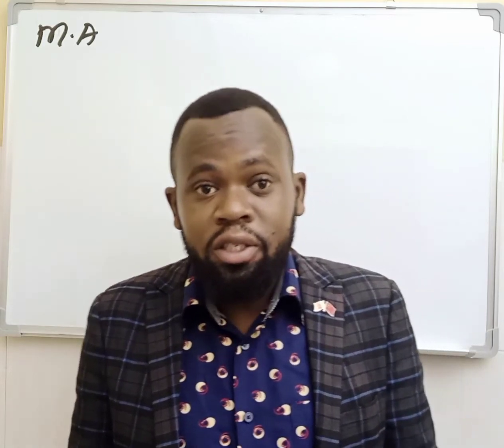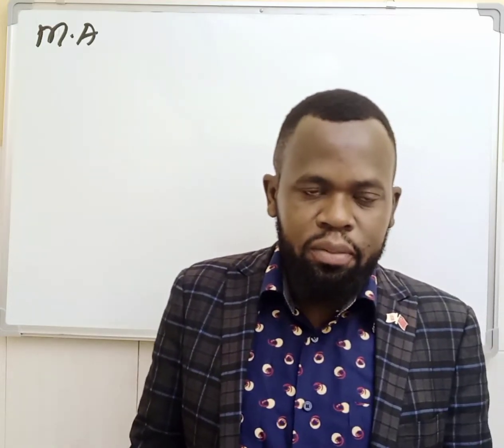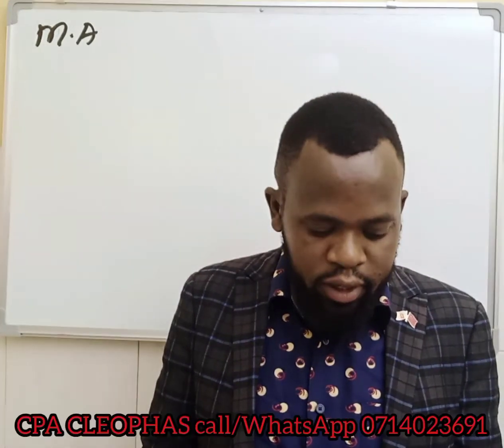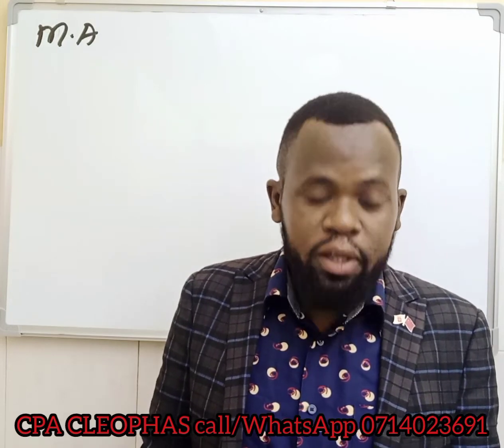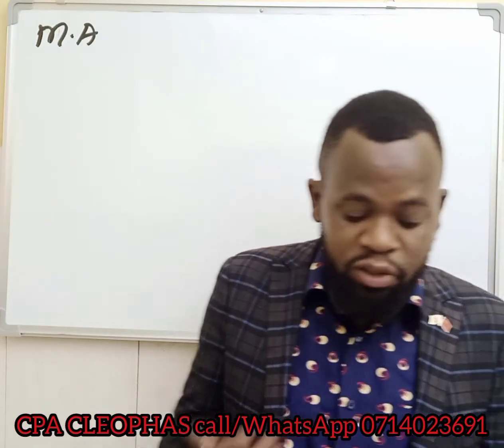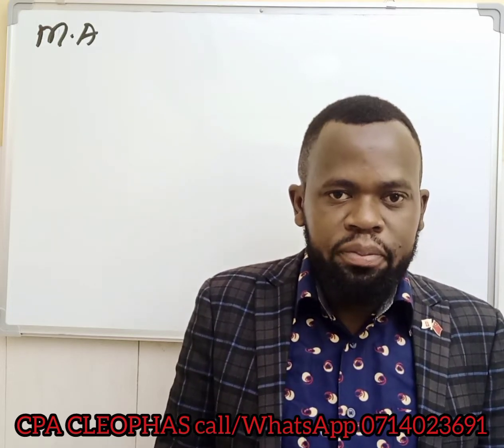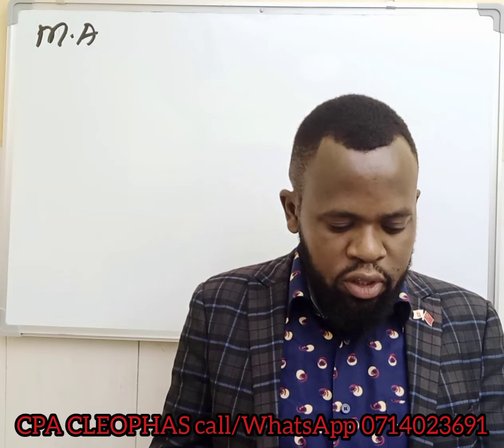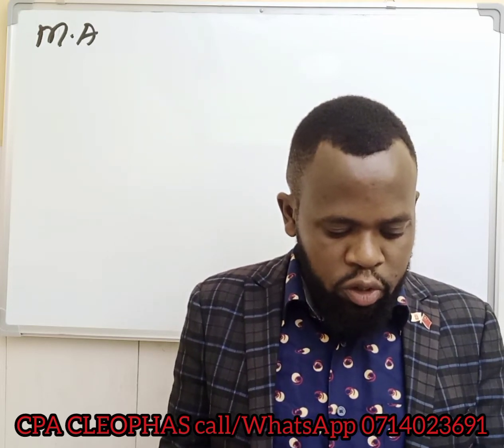So allow me to do one of the latest questions which was examined in December 2021, question number 1A. It's about inventories and the inventory levels, whereby you need to understand what we mean by the EOQ. We need to know the maximum stock level, minimum stock level, reorder level, average stock level. But for today, the question which was examined is touching on EOQ, and that is the costs, ordering cost and the holding cost.